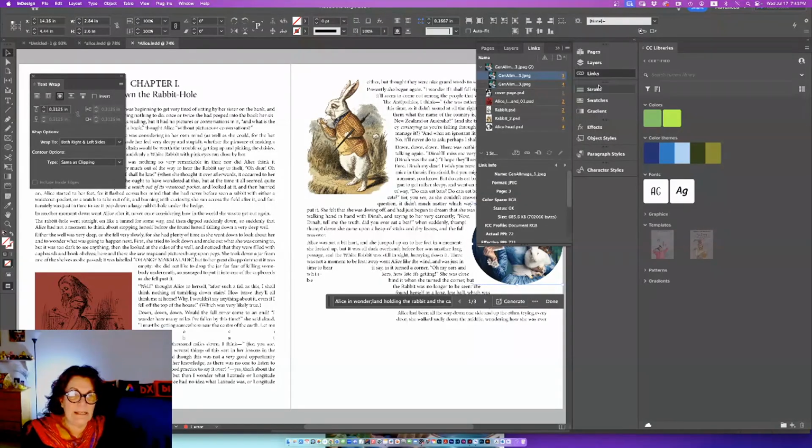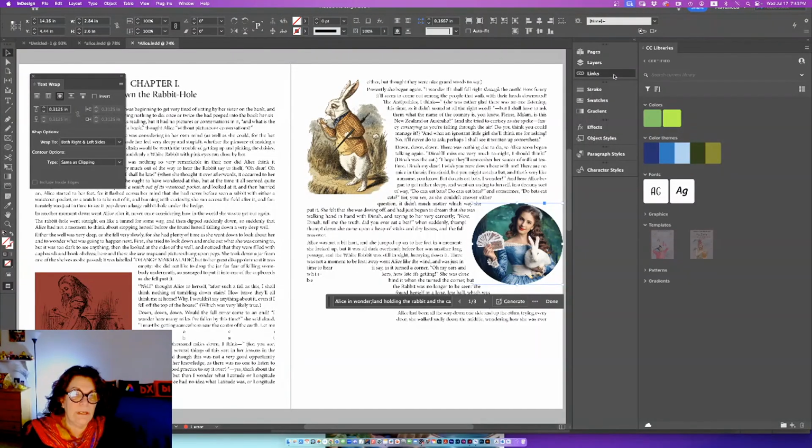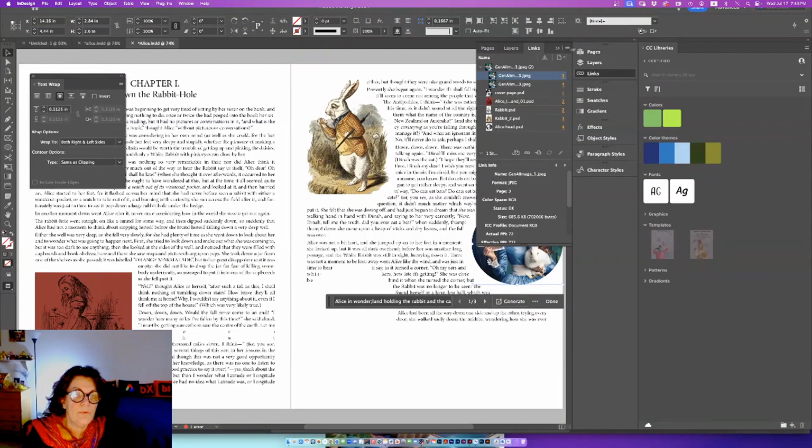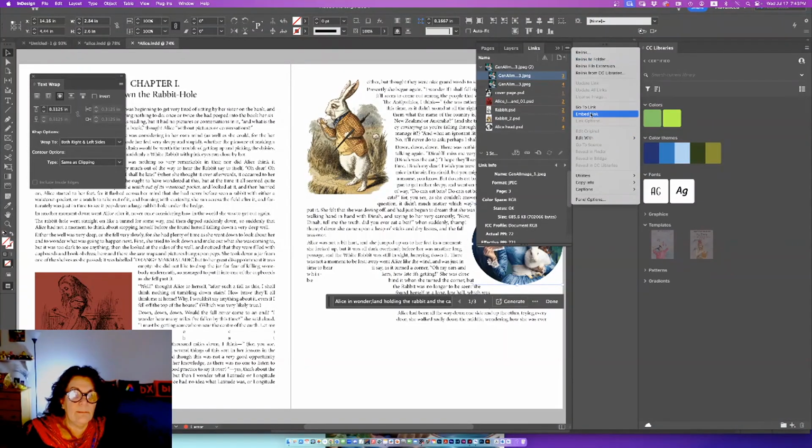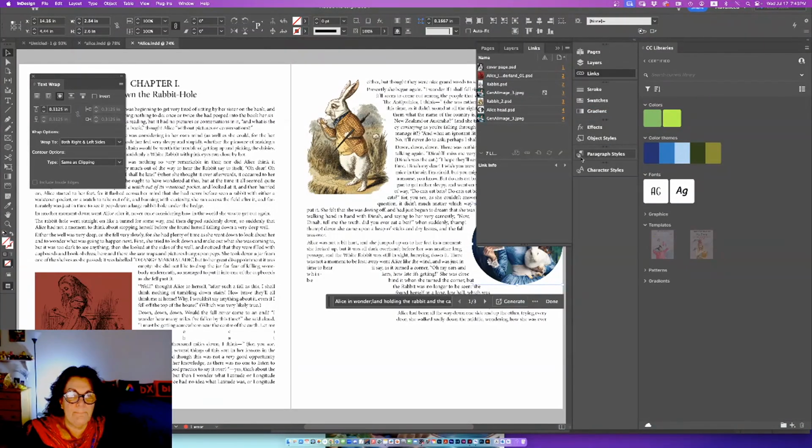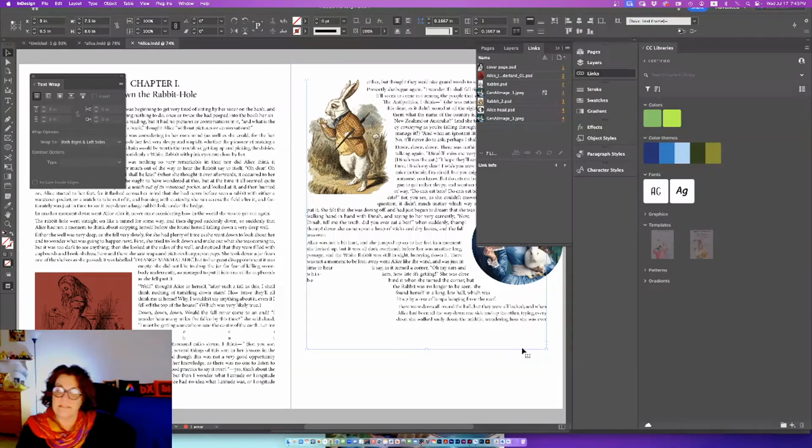Basically, if I go in to that, and then I go in and embed it, it is a JPEG, so I can copy and paste it in Photoshop and put it back here.